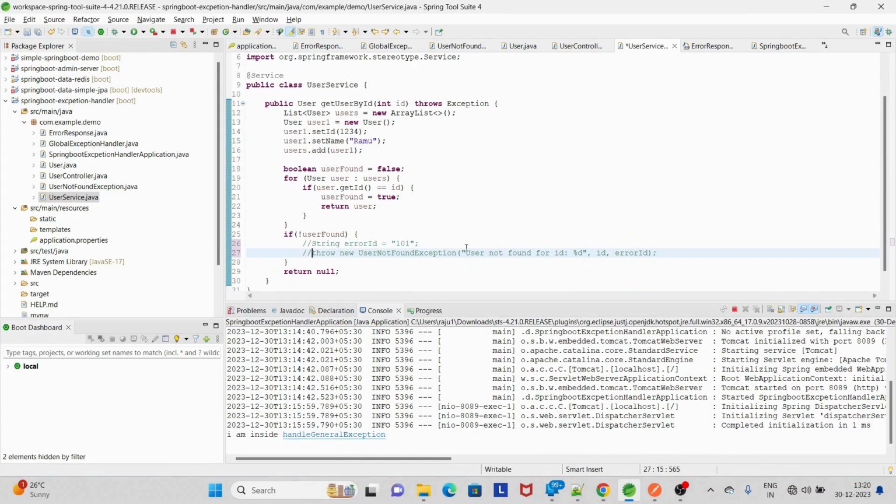So let's throw a general exception. Let's say I add a message called error occurred due to some issue.